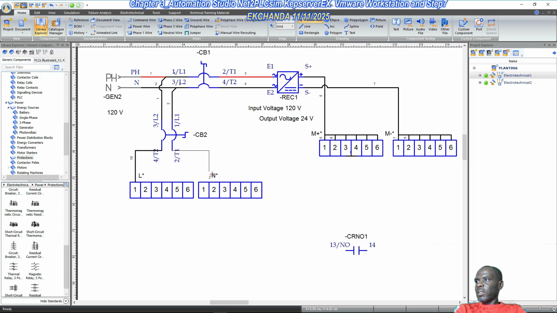And this one here goes there. Anyway, you can always move this a little bit down, like so. And then as before, create jumpers.